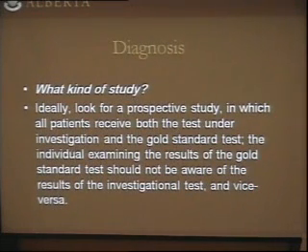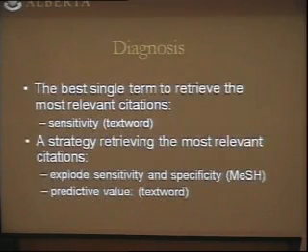Diagnostic studies are a bit more difficult. Most cases are going to be prospective, and they're going to be an observational type study. So in that case, you want to use words that are observational. Sensitivity is a good word to just type in. So if you're looking at a new diagnostic test for, say, CRP, you put CRP and sensitivity, and that would be the best way to get the best search.